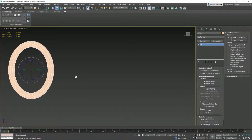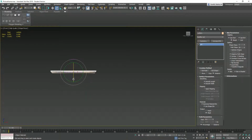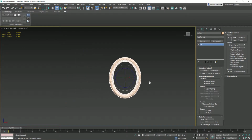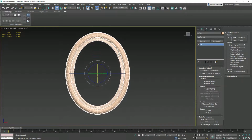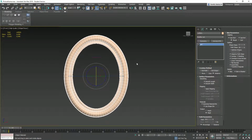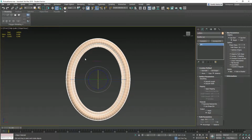Okay, let's just go to the front actually. I think I did it backwards here. Make sure I have my snap on for rotation and rotate it 90 degrees. The next thing I need to prepare for ZBrush, and that's pretty much it for the Max part right now. I'm doing this part only because I didn't want to fight with it in ZBrush. I know you can do this in ZBrush, but it was a really fast turnaround for me in Max because I'm more comfortable in it. You can absolutely do this kind of stuff in ZBrush, it would just take more work, especially for somebody more comfortable with the box modeling tools inside of Max.